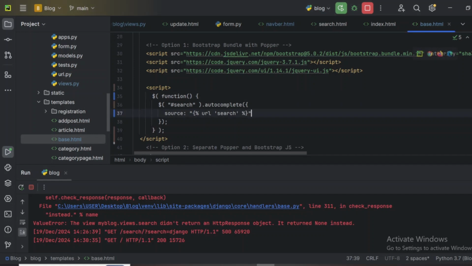So let's wrap this up in a document ready. We're not going to be needing this anymore since we're going to be making use of Ajax. So function, request, response.